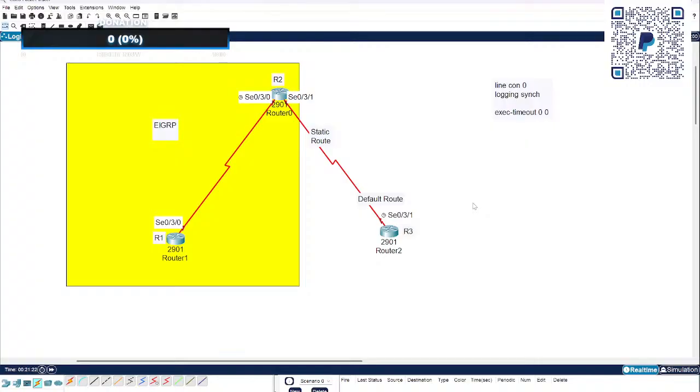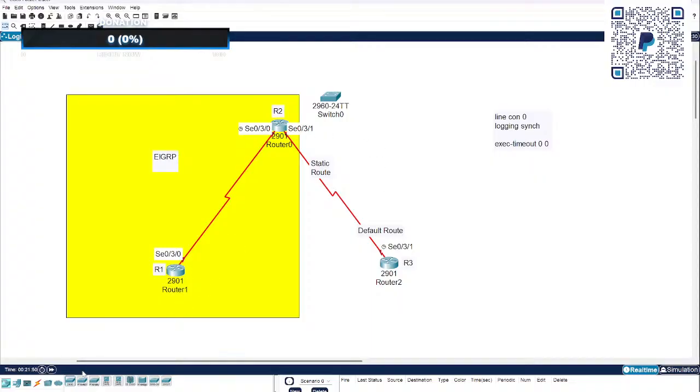Now we want to have a few pieces. For example, we have a switch here, another switch here, another switch here.